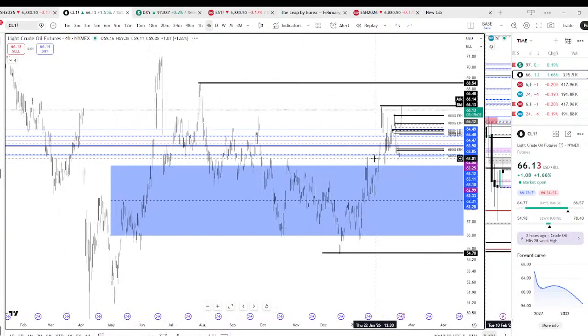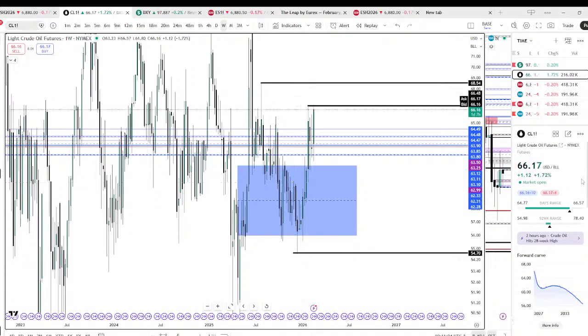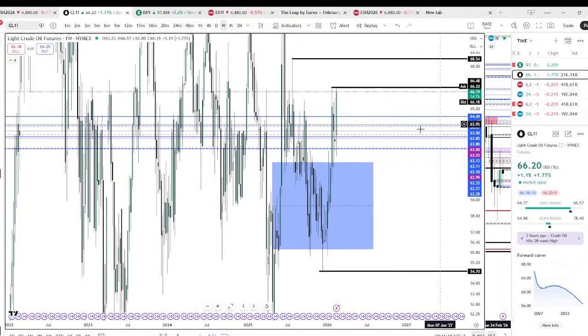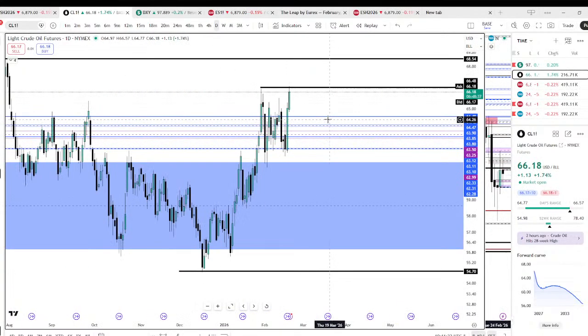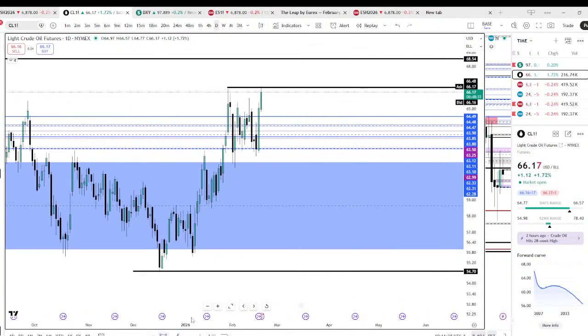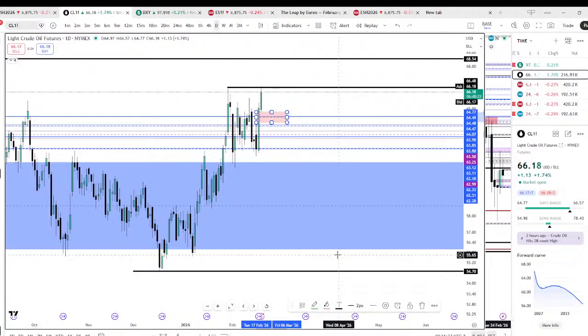Oil taking the highs. Free to do as it wishes now. I would like to see higher, especially since if we close the week above this area, that's a very good sign. Then we can look for PD arrays like this one to take an entry off of to aim for this high. So let's see if this remains intact come Friday.